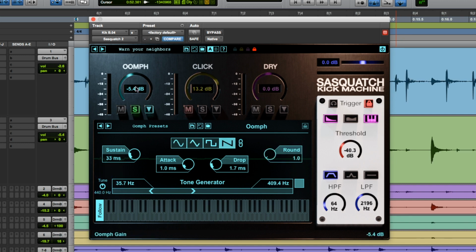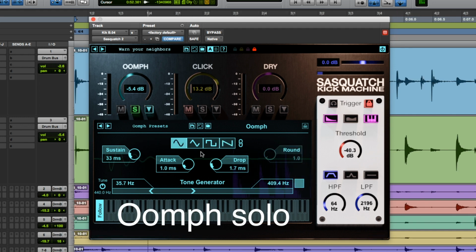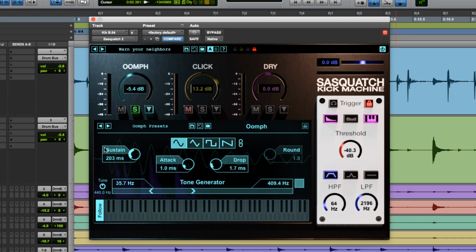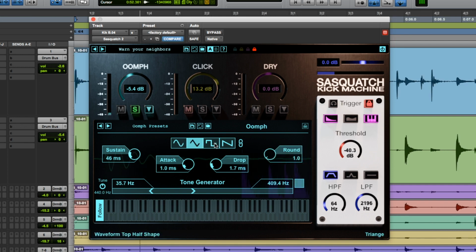All right, I'm going to solo this so we can really hear what's going on with the oomph section. We'll flip through these different sounds. So here's the sine wave. And if you want to, you could really dial it in and do crazy stuff to it, so that gives it that 808 kick, which is pretty cool, if that was the right jam for your drum sound. Here's triangle. Square wave. And sawtooth.